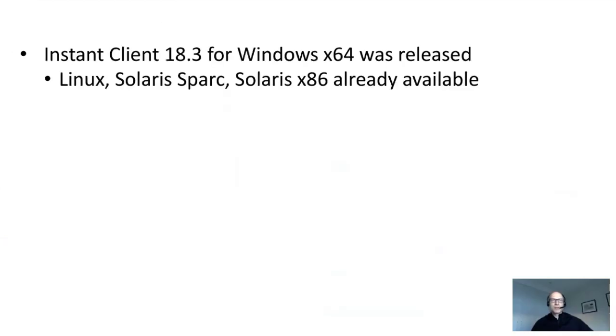What else did I want to mention? While I was away on vacation recently, the Windows Instant Client was released to 18.3. So we've now got Windows, Linux, and the Solaris platforms Instant Client available. I don't have any ETAs on other platforms, so sorry, I can't pass on any gossip about that. I'm sitting here on a Mac, so I'm just as impatient as you about when the Mac one is going to be released. But anyway, no news on that.